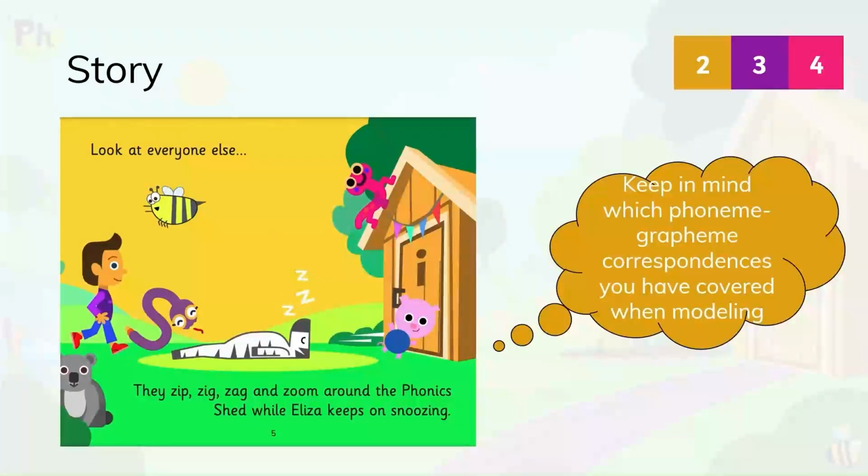So here's one of the teaching stories. This is a perfect opportunity to model blending skills. So the teacher models blending. Teacher says the individual sounds, and the class blends it together. Children sound out and blend a word. So when you're reading the story, some of the words will be decodable for the children, and some won't be. If I was reading this sentence, I might say "they," and get the children to blend it together for me. Here, I'm encouraging them to practice with me. Keep in mind which phoneme grapheme correspondences you've covered when you're modeling, though. You may want to be really careful that you do it with the graphemes that they've covered.